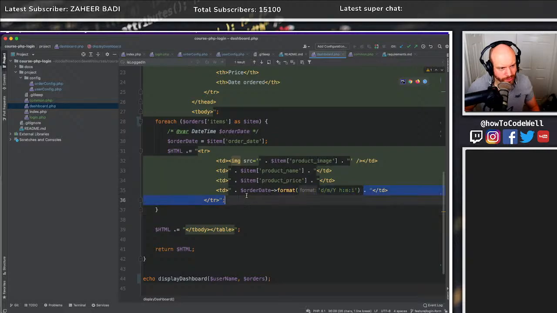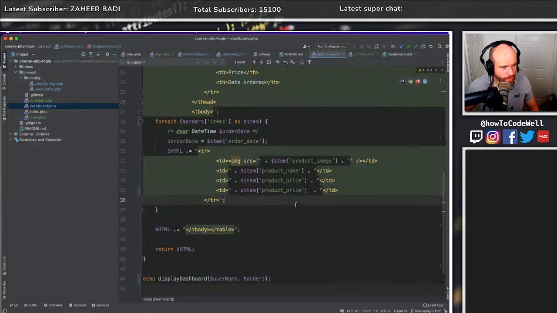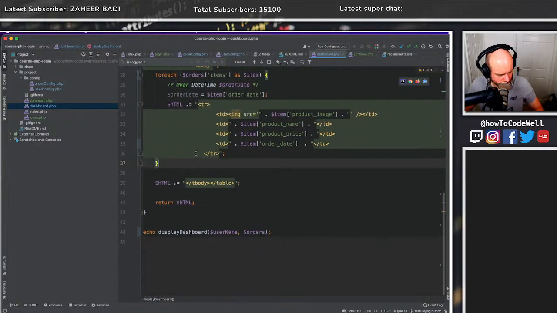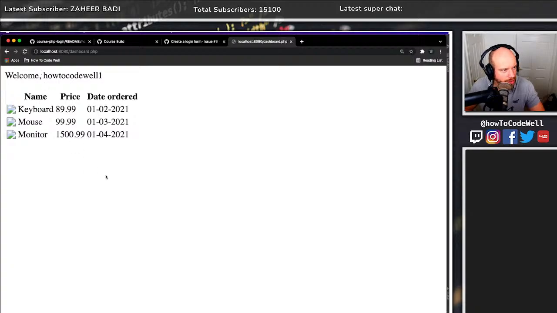But this is an error. We can't be putting objects into that anymore, which is a shame. We're just gonna have to print that out. I can't remember what I called it though. Order date. That would make sense. Okay, let's do the same deal with, well, let's take a step back, make sure that that all works. Let's do that first. So let's just refresh here. There we go. Good.